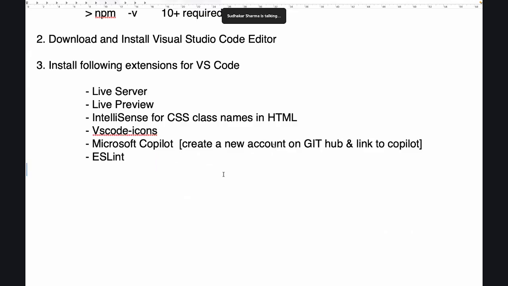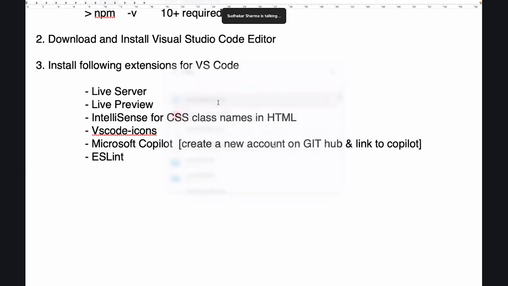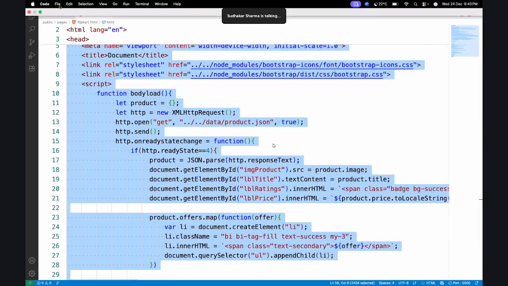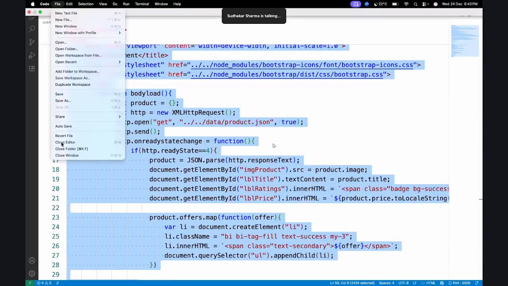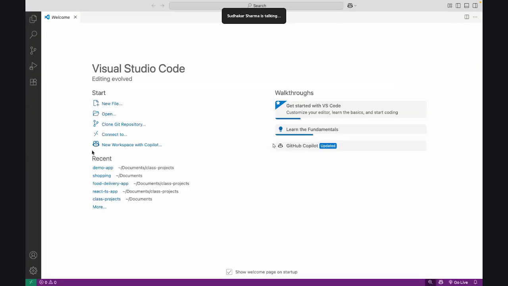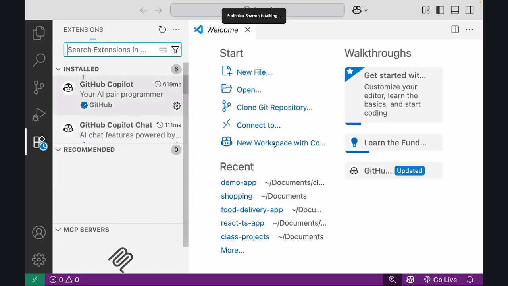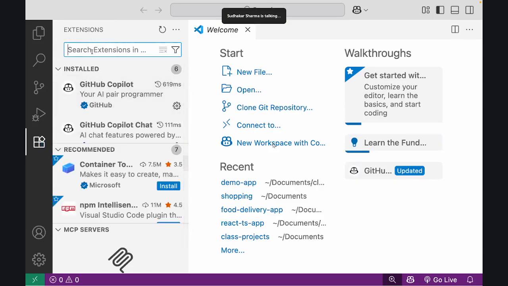So what you have to do, open your Visual Studio Code. This is Visual Studio Code. I will show you in this Visual Studio Code. Initially, it looks like this. Am I right? Go to the extensions button and here search for the extensions I have given. All extensions one by one, search and add them. Right? What are the extensions I showed you?